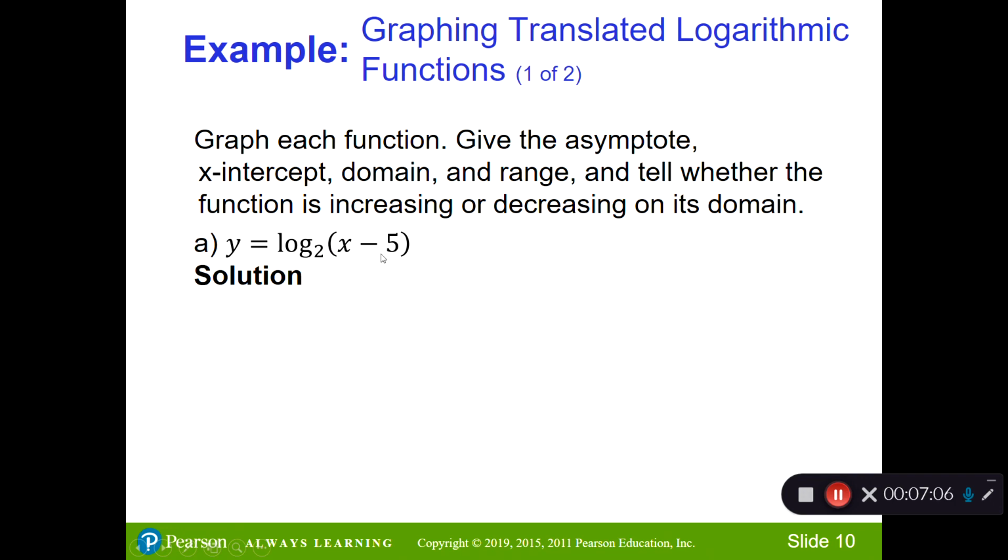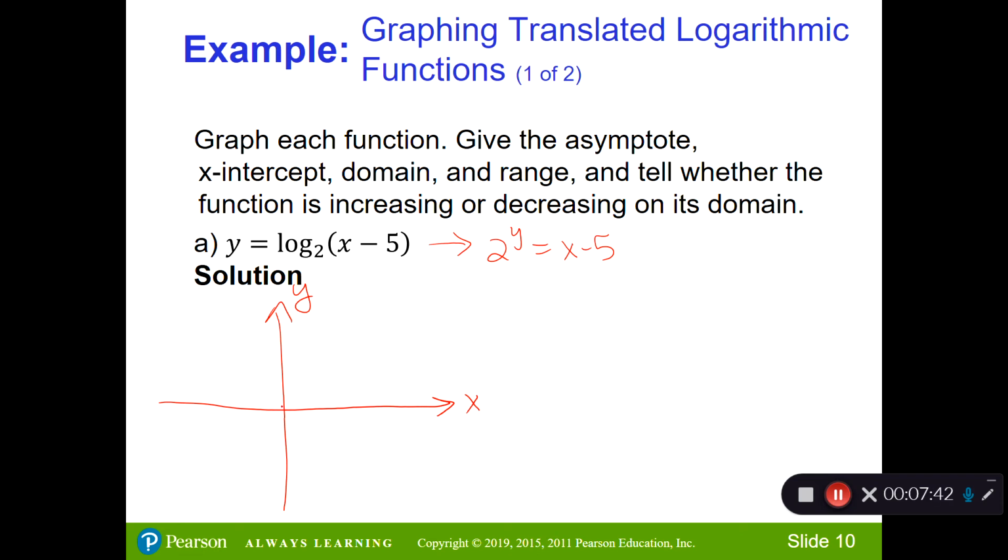All right, now if I look at log base 2 of x minus 5, we can start with the graph of log base 2 of x, which remember, log base 2 of x is equivalent to saying 2, the base, to the power y, the exponent, is equal to what's inside the log. So if I look at just the basic graph of 2 to the y equals x, I can pick out a few values of y and figure out what my x is.